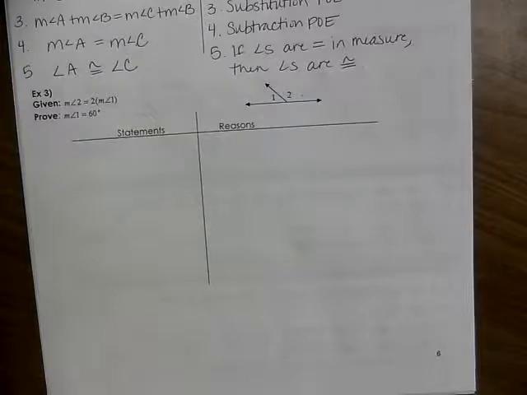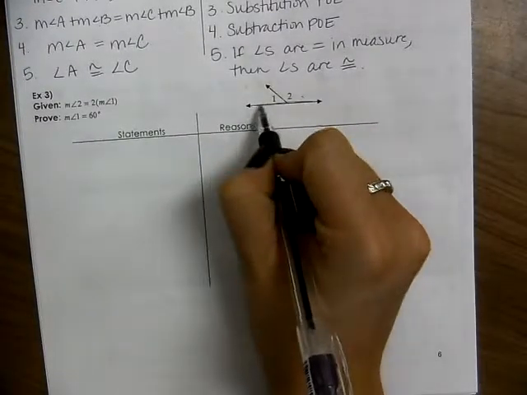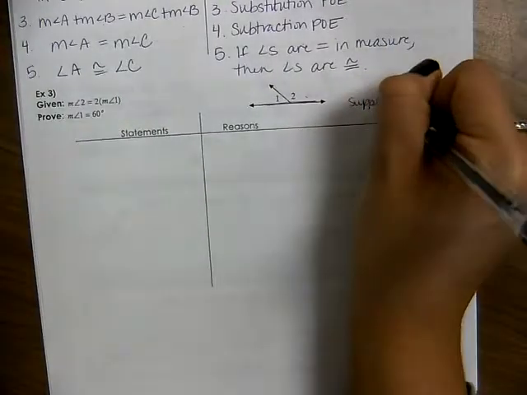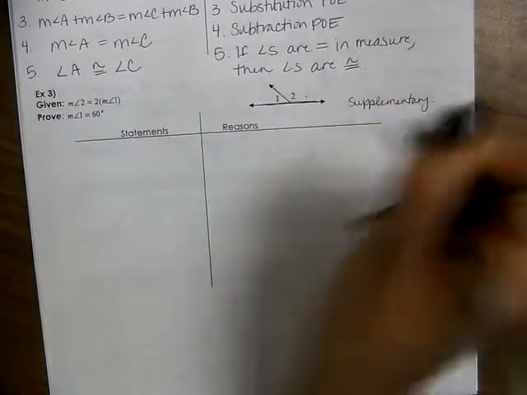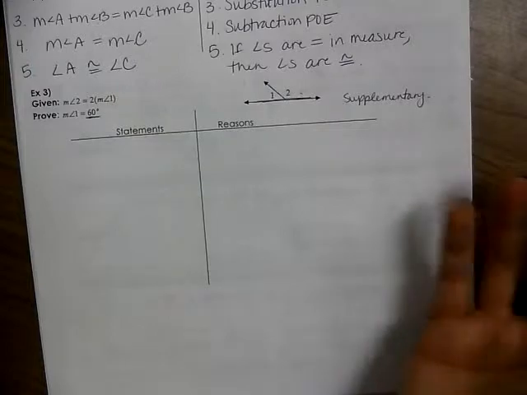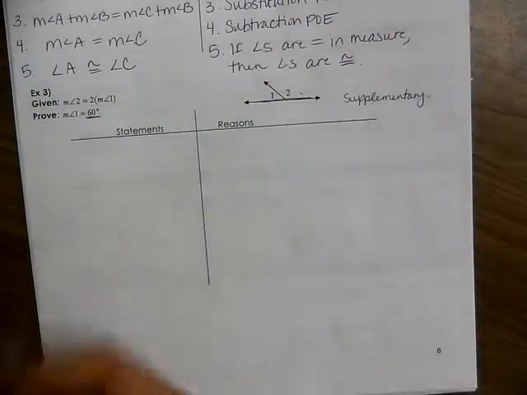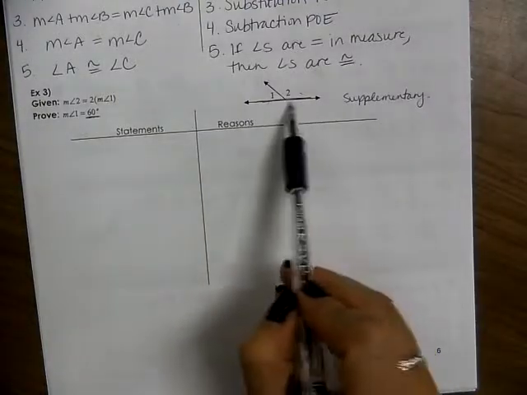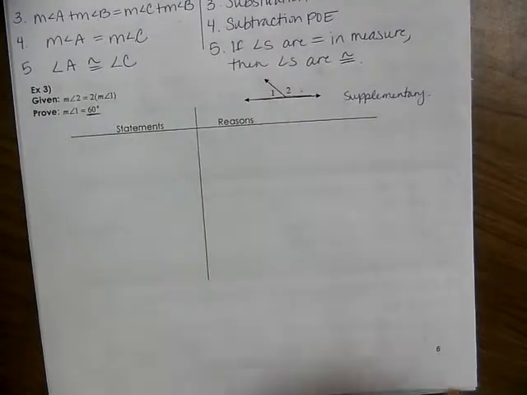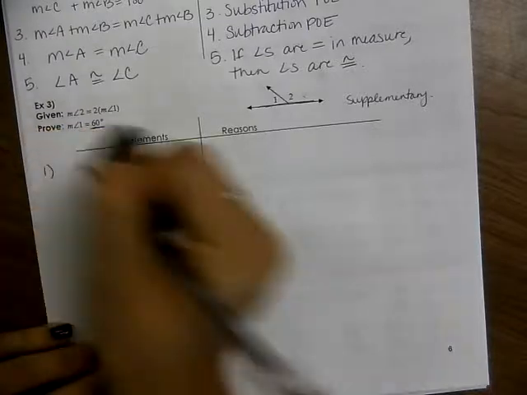Okay, so here's a couple of things I'm thinking right now. I'm thinking, okay, these are adjacent angles and they're forming a straight line. So I know that these angles have to be supplementary. And because I'm trying to prove that there's an angle measure of 60 degrees, I'm going to have to introduce some numbers into this, right? I'm going to have to introduce some measurements of these angles. Well, the only measurement I know right now is the fact that there's 180 degrees in this line, and this angle is twice the other one. So I know I have to get to an equation. So that's where I'm going to try to get to.